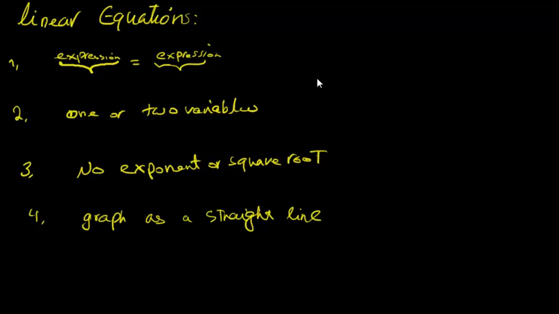A linear equation in two variables describes a relationship in which the value of one of the variables depends on the value of the other variable. They might have different names, like instead of x and y we can have z and w, p and q, but the relationship is the same. There is a dependent relationship between them. The independent variable is plotted along the horizontal axis.